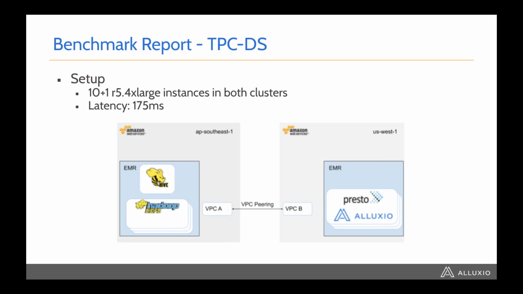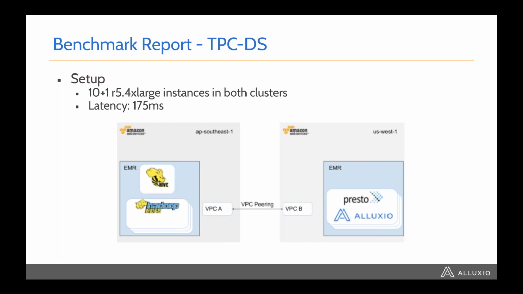Now that we have the main description of what that is, I'm going to share some benchmarking results that we ran a few months back. The environment that I used for benchmarking is two Amazon clusters, two clusters in EMR, but in two different regions. The cluster on the right is depicting our actual public cloud cluster, which is in US West. It has EMR and Presto, in a certain VPC. The cluster on the left is mocking your on-premise infrastructure. The reason for launching it in a different region is to create a high latency link between the two clusters, which would typically be the case when you're connecting a public cloud cluster to your corporate network.